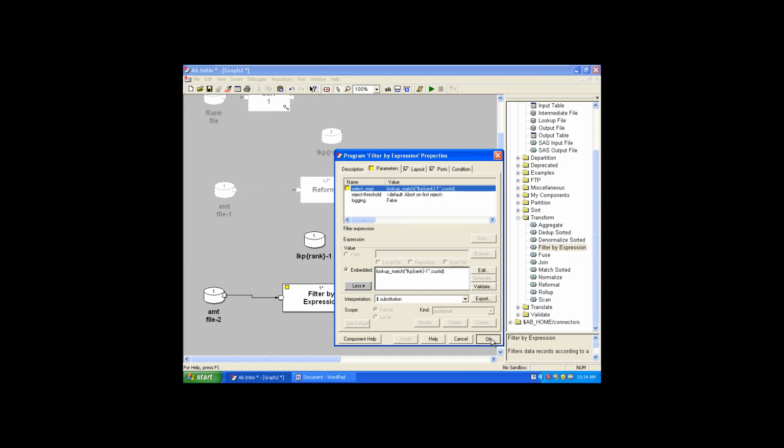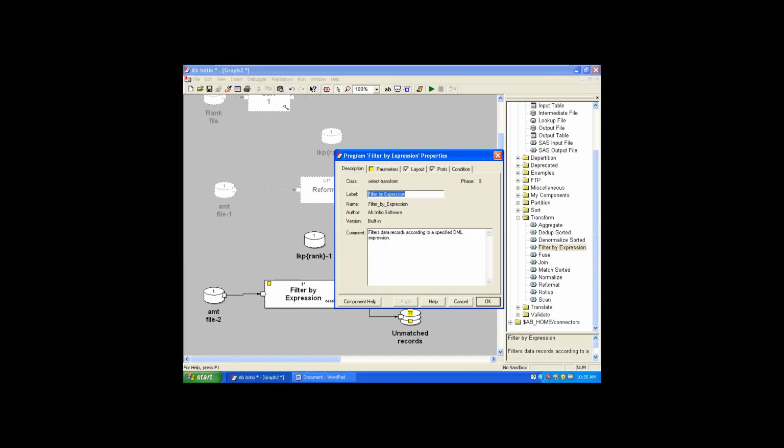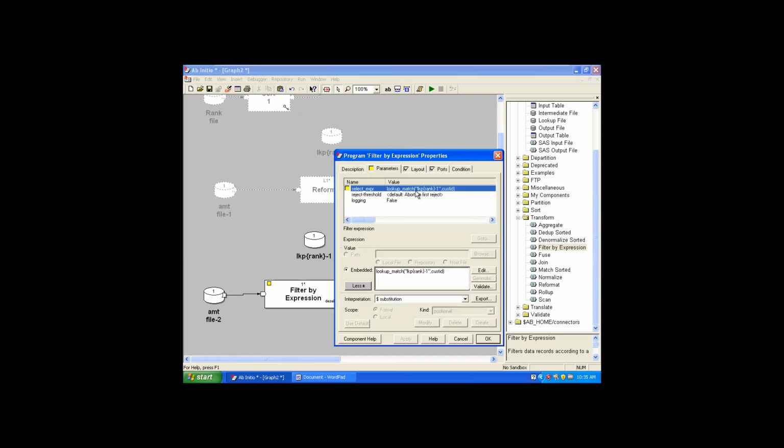This is important interview question, so you can just remember the graph. Take the input file, write the lookup function here. All the matching records with this lookup will be captured by the output port here. Unmatched records will be captured with unmatched records here. Look, deselect port. Okay, you can either go for this graph or you can go for the reformat output index also. The same function you can define in the reformat output index by defining if condition, if lookup match.